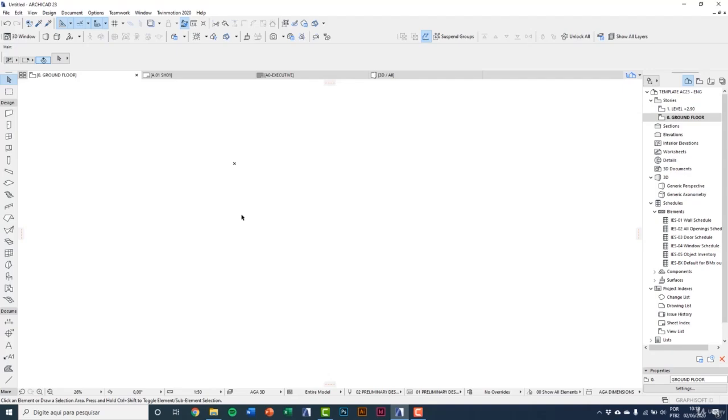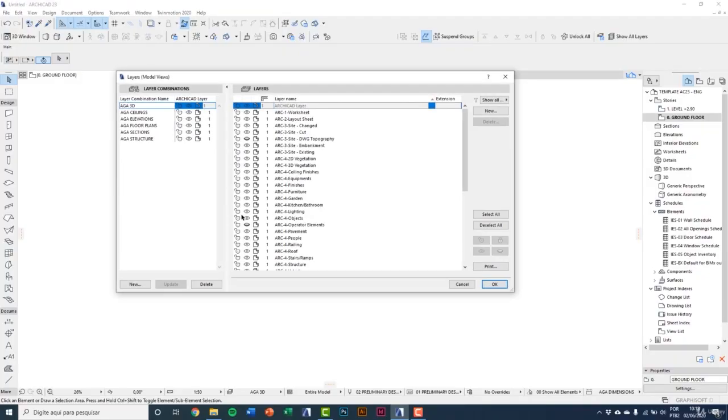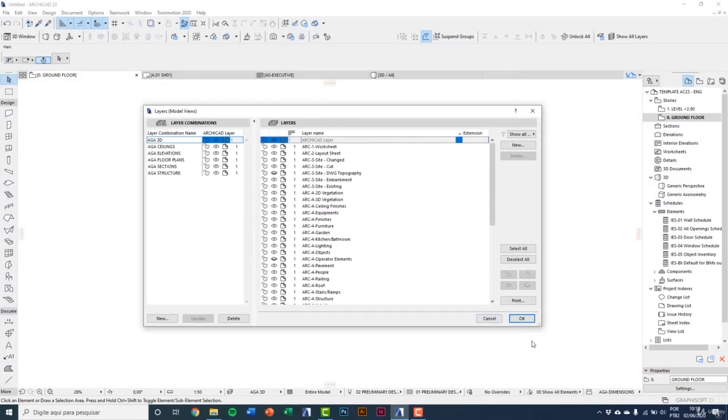Now, speaking more specifically about the AGA template, we have layer settings. Press Ctrl L to enter on layer settings.